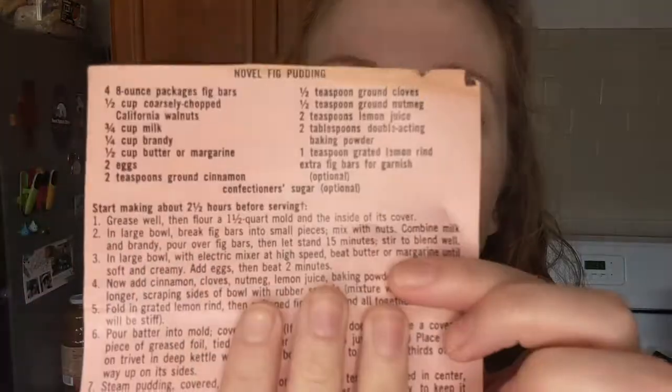My name is Hannah, and I am making old recipes from little recipe tins that my mom found in estate sales. Today, I found one that I thought was perfect for Christmas. It's funny because I'm actually Jewish, and on Christmas, I eat Chinese food. But this Christmas, I will be celebrating with some novel figgy pudding.